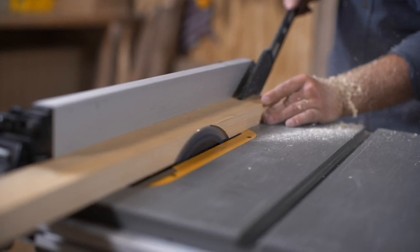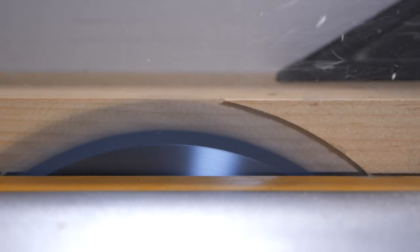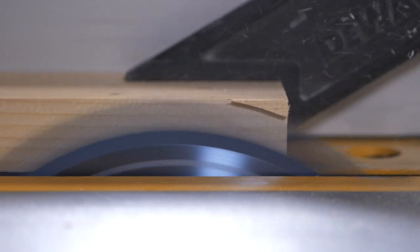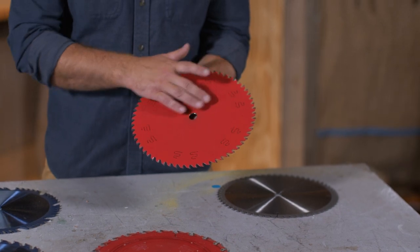The thickness taken away as you make a pass with the saw is also known as the kerf. You have thick kerf and thin kerf blades. Thin kerf blades are great because they meet less resistance because they take less material. And on the top, you have an applied coating that helps reduce friction.